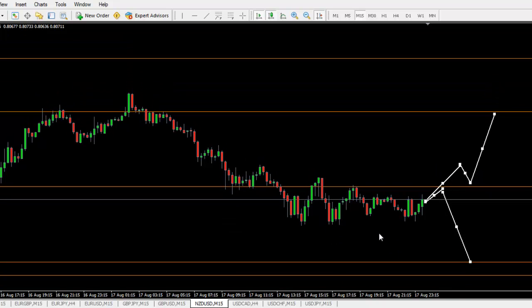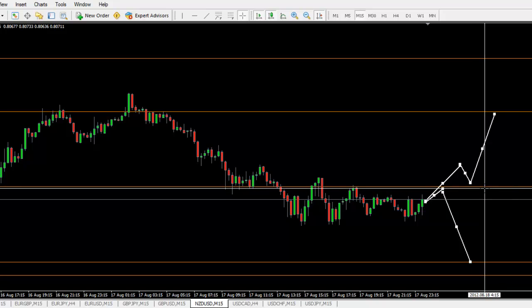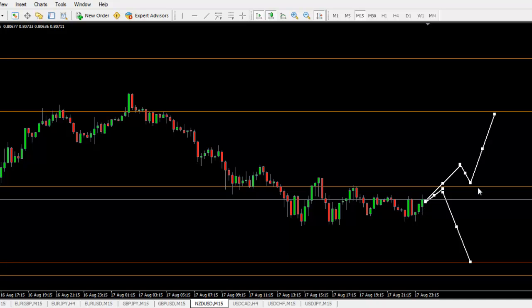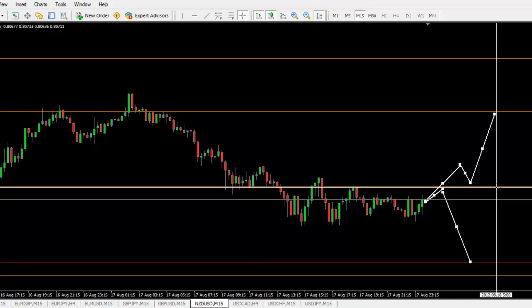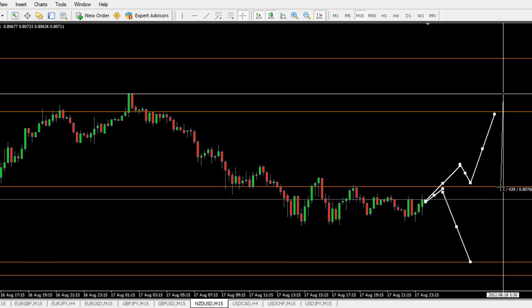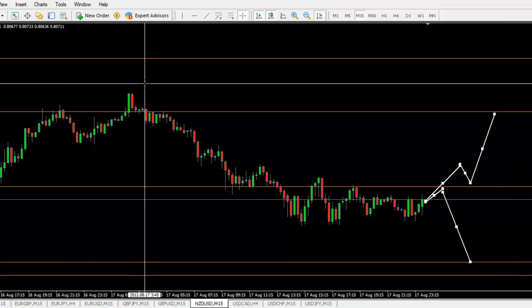However, what I'd like to see for this one, if we get a clean short signal off of 80.77, we could see a move down to 80.41, possibly even 80.35. So that gives us about 35 to 40 pips to the downside. Now, if we get a break above this level and a pullback and a nice clean entry somewhere above 80.77, we could see 35, 40 pips to the upside. Anywhere between 35 and 45 pips to the upside.